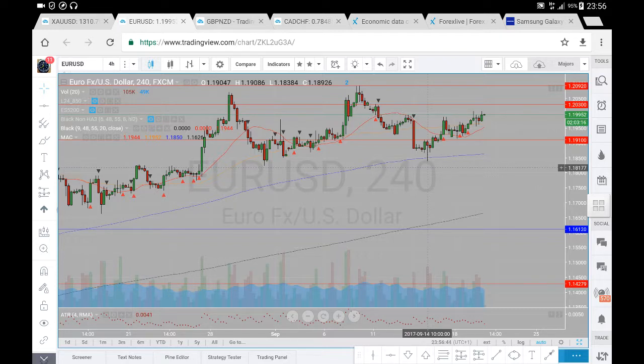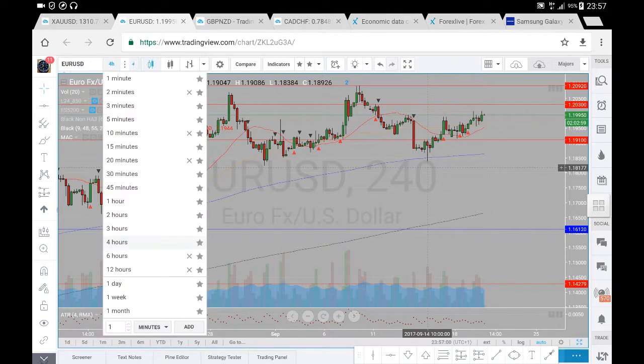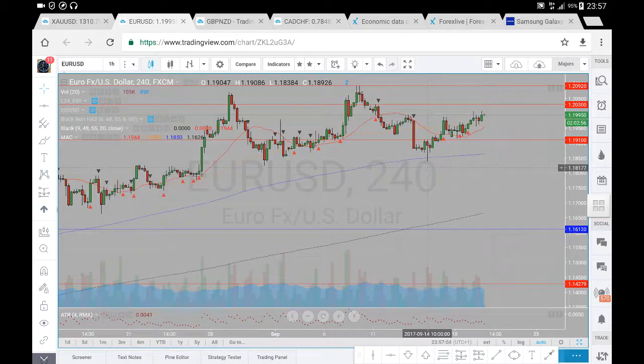We're looking at near enough 160-ish pips swing to the downside, but I have got a bullish bias, and I'll be looking at long opportunities, particularly before the news comes out.